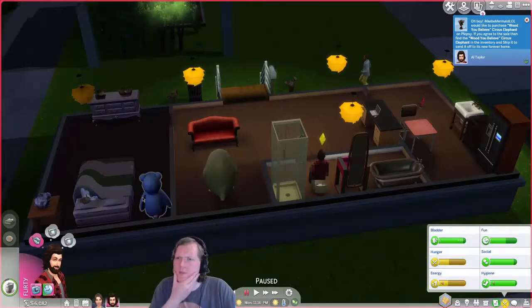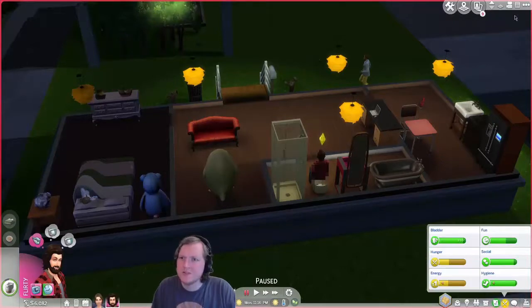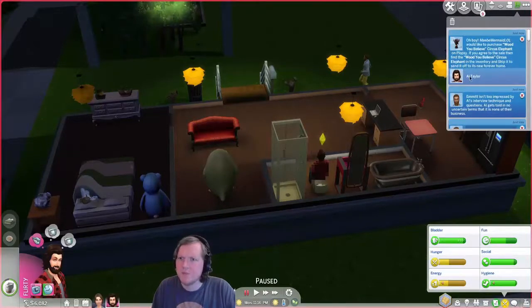Oh, hang on. Oh boy. Marvelous Mermaid LOL would like to purchase your crafted elephant. Nice, on Flopsy. If you agree to the sale. Right. Let me read this again. If you agree to the sale of the item.